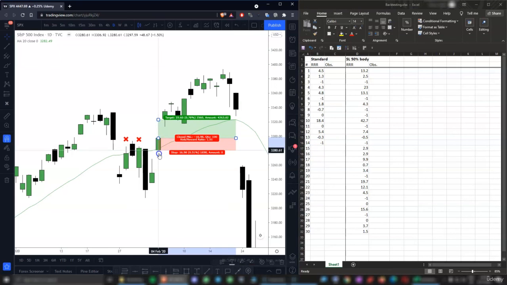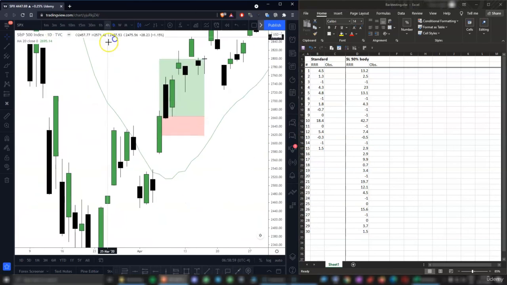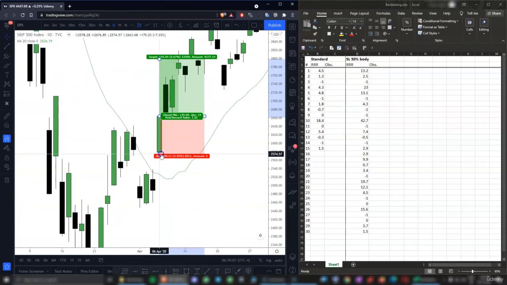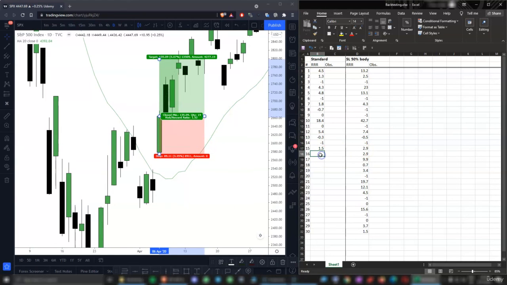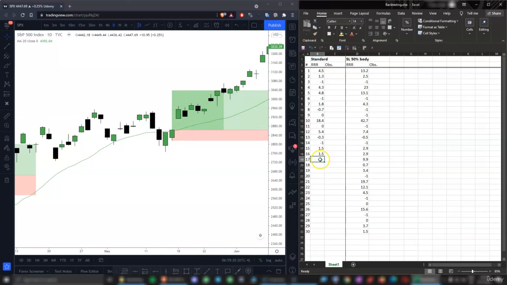And next one, it's 1.5. Next one is the same. Three, 3.7.